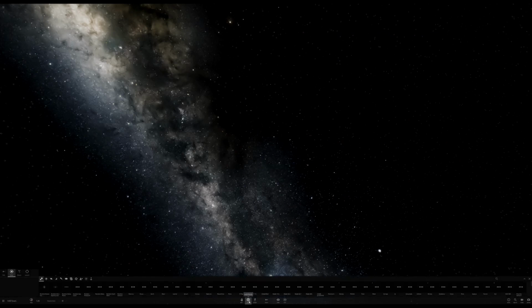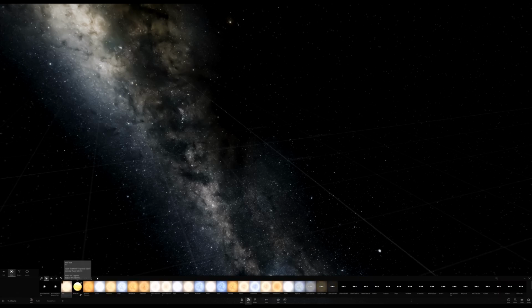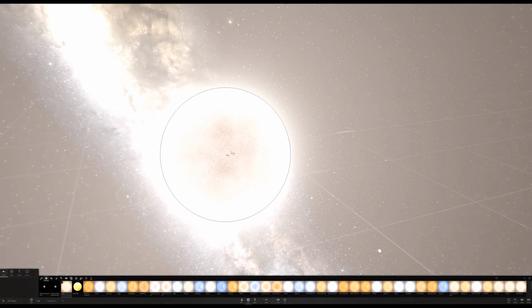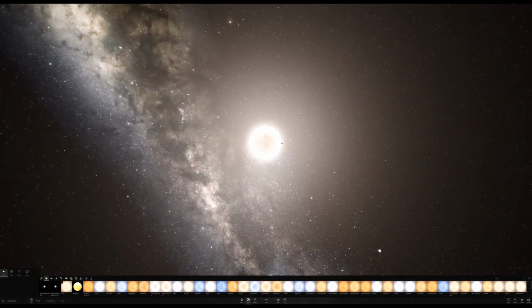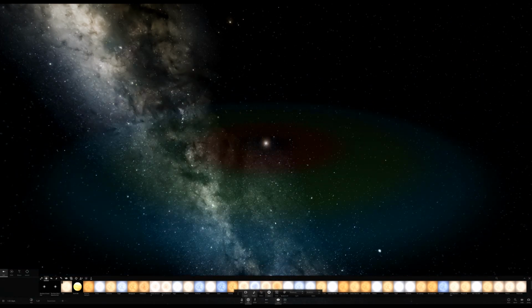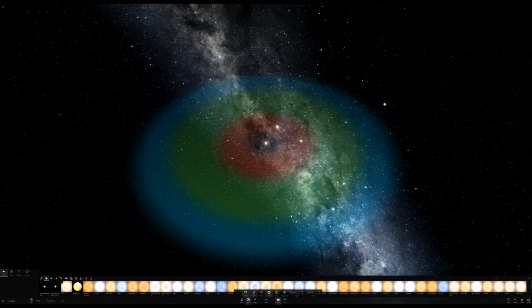What I want to do is make an escalating orbit. I don't know if this has been done before, I'm sure it probably has. But let's just place our still sun here, and let's view our habitable region. Now, by escalating orbit, I'm just kind of making that up. I have no clue what that means, but I'm sure there's probably a technical term for this.